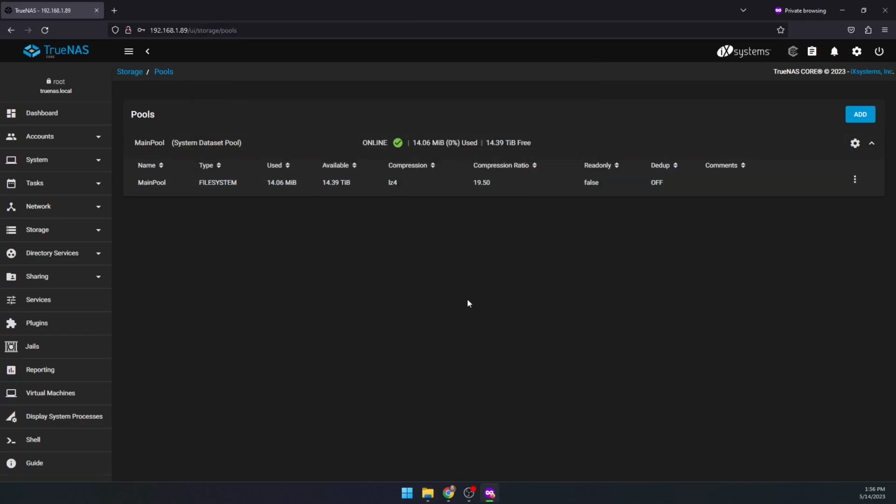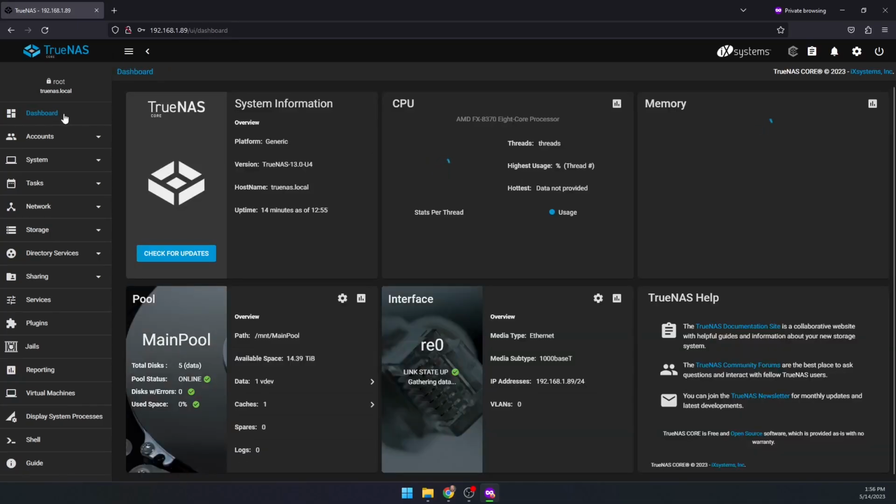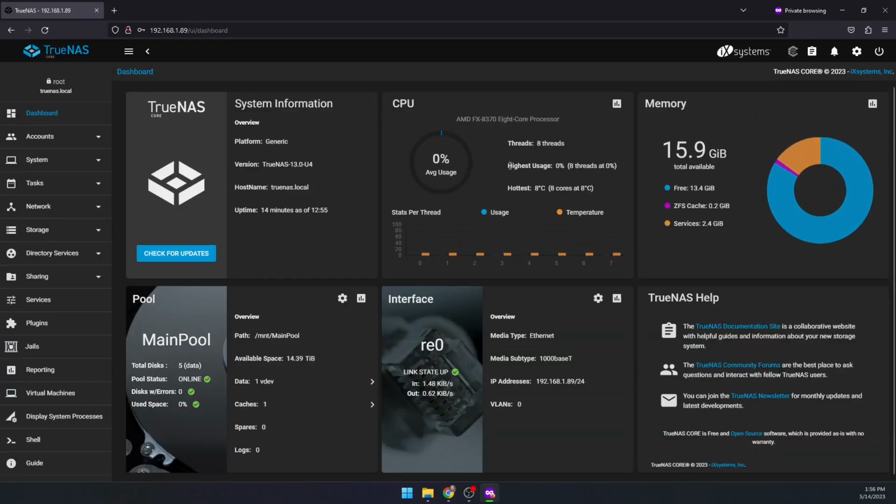Alright, so back on this system, if you look at my dashboard now, you can see that CPU usage and memory usage are all listed right up here. And one of the reasons I said you didn't really need the swap partition, you can see here the ZFS cache, because this is a home device and I'm not using a lot of simultaneous users. I don't need a lot of memory for cache. But if I needed a lot of users or I had a lot of VMs or something, that swap file may actually come in handy. But as I said, in my deployment, that swap file wasn't necessary. And you can see now, with so much free RAM, why I didn't think it was necessary.